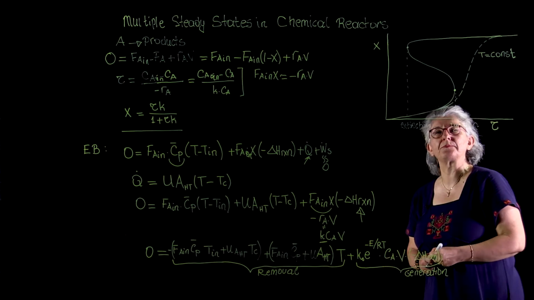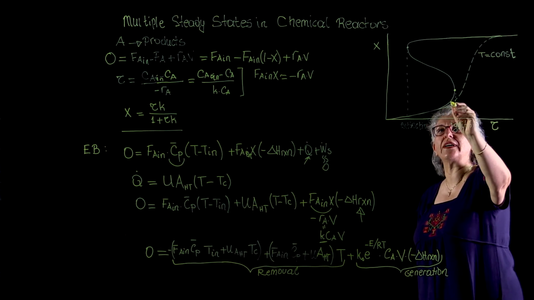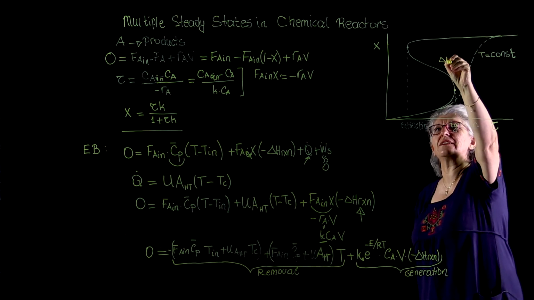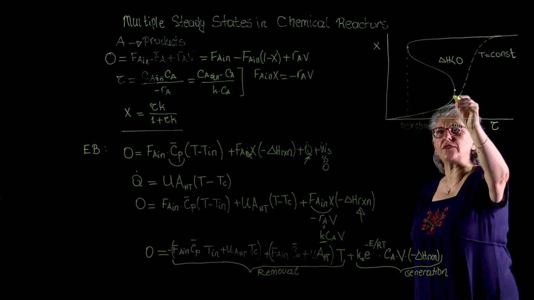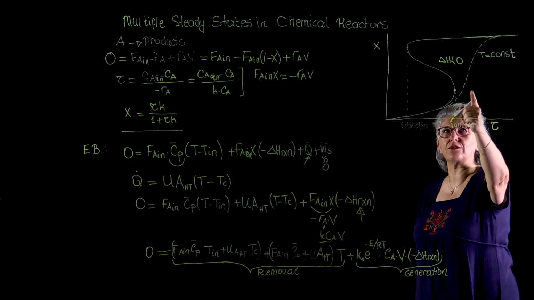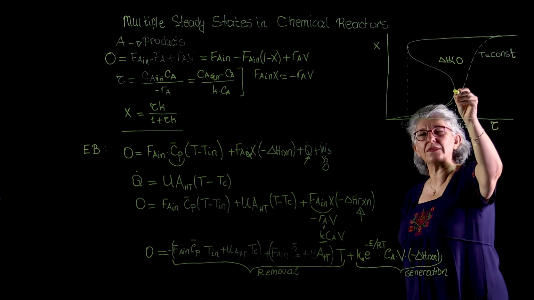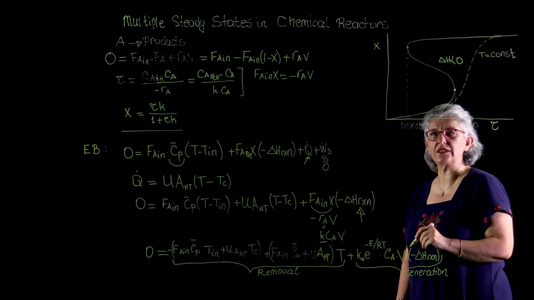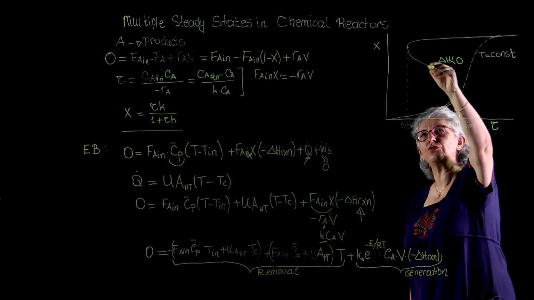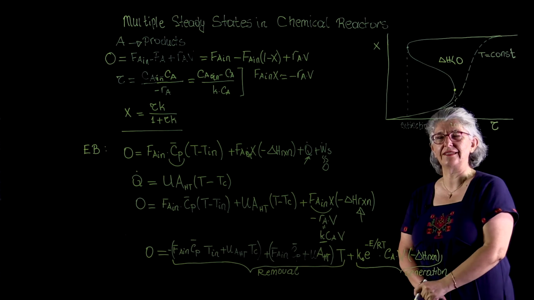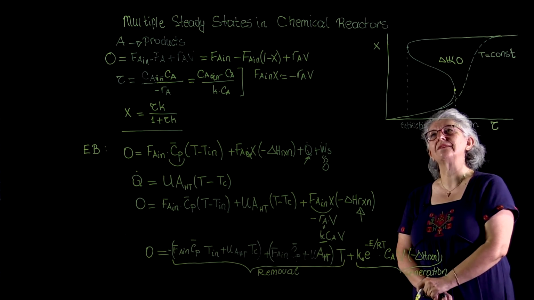The conversion versus tau curve for an exothermic reaction has a positive deviation from its corresponding isothermal counterpart. Now there comes a point of ignition. At this point, there is an unusual behavior that as the space-time decreases, conversion increases.